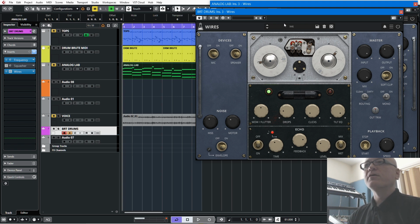It's just the sort of plugin, you'll put it on something, could be a vocal, could be drums, anything. You're like, that's exactly what I needed. You were messing around, you had compression, you had bit crushing, filtering, and you just didn't get that vibe. It was just like plug-in city going on, not really getting the pleasure factor. And I think it's a plugin like that, you'll just be surprised what it's going to work on.